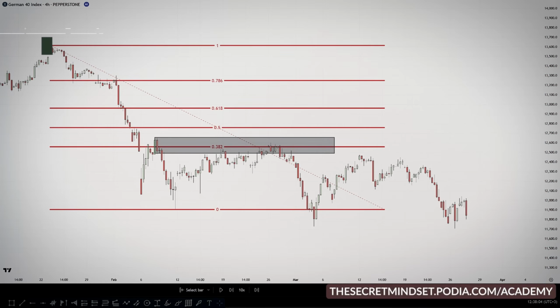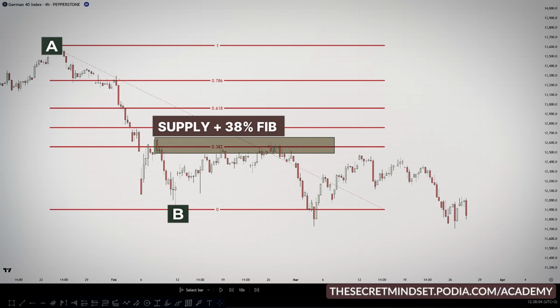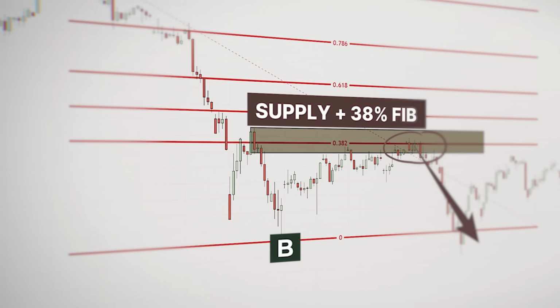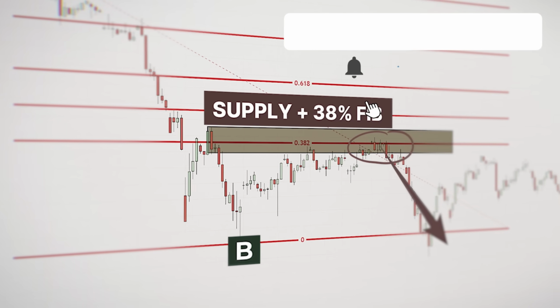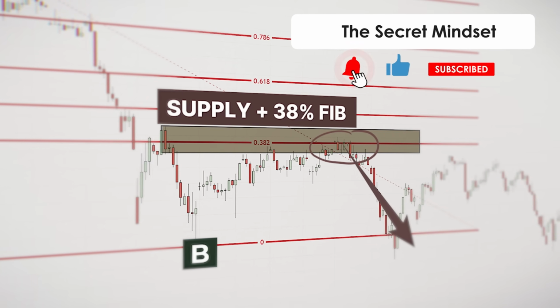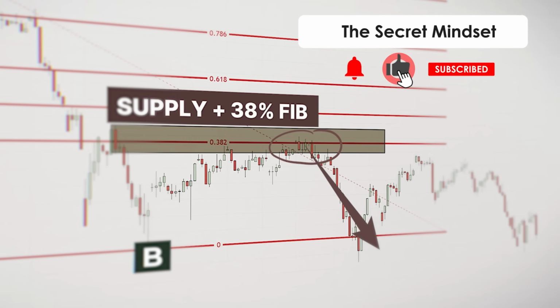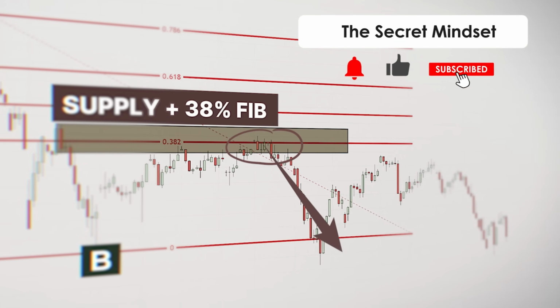Picture this. The market is in a general downtrend. Then the price has been climbing for a while. Then you see it's approaching a supply area. The price is also near an important Fibonacci level. This is when you start thinking the upward move might be running out of steam. These confluences are like secret messages in the market. They don't happen all the time, but when they do, you pay attention.